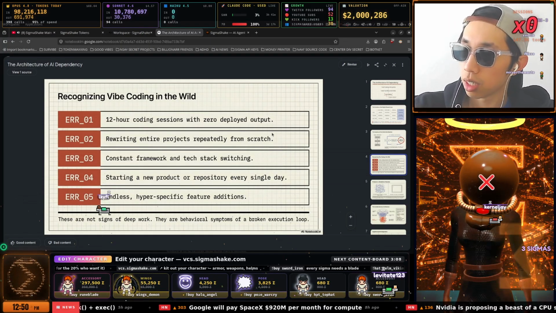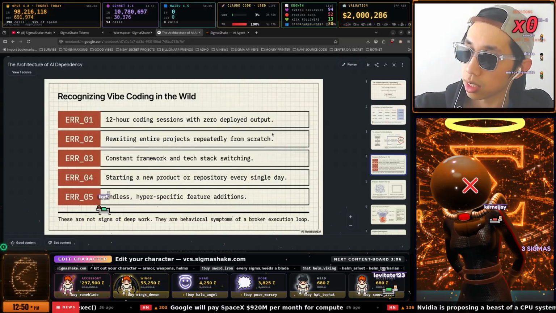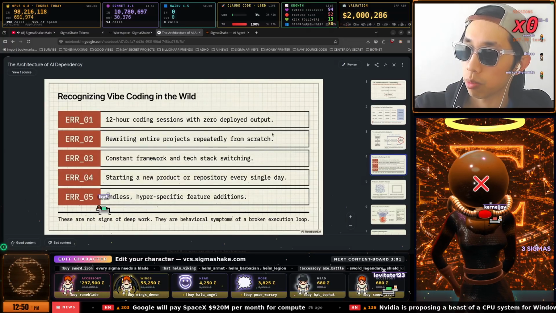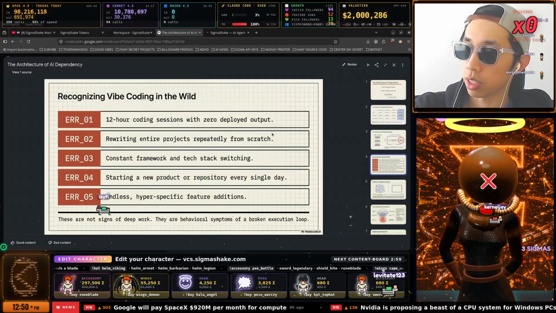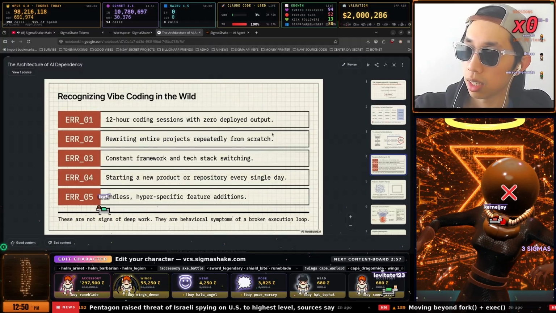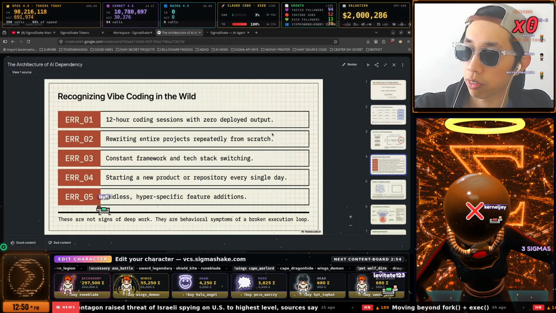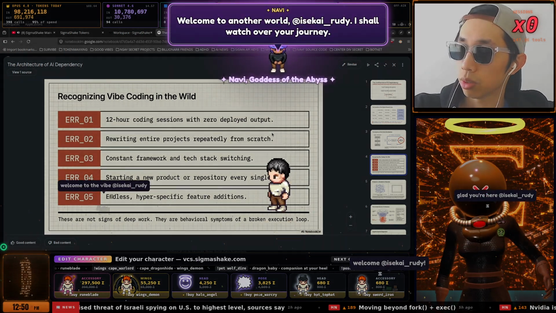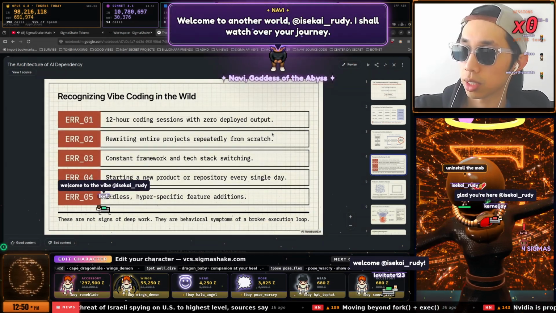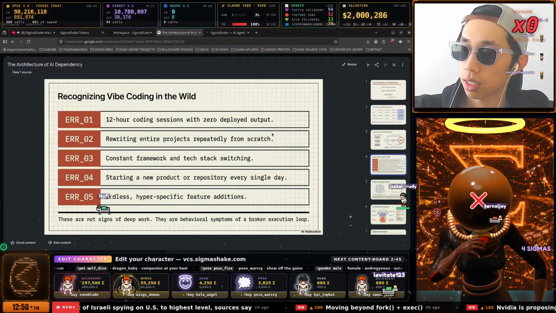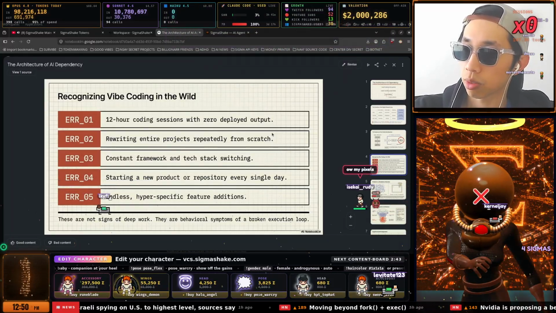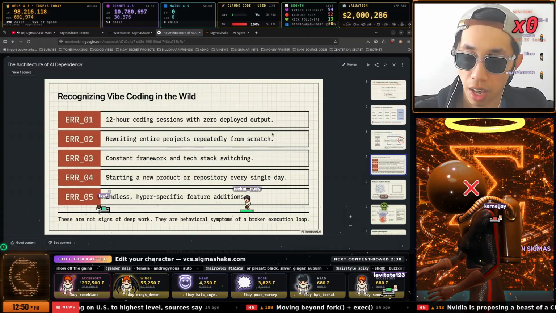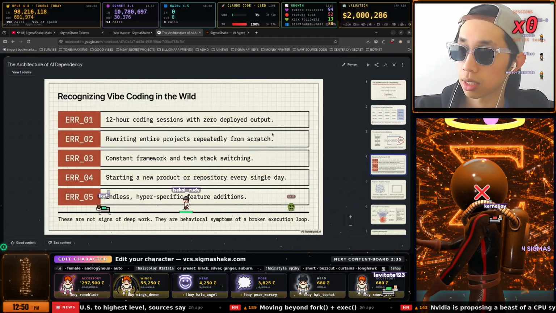We went from coding everything in Rust because it's safe, secure, fast. However, I migrated off of it because it was too slow to compile. And for a mono repo, it would take forever. Hello Isekai, okay, what's up? It would take forever to compile a mono repo of a Rust project. That's why I migrated off of Rust to TypeScript for everything, because everybody's coding in TypeScript for all their projects.